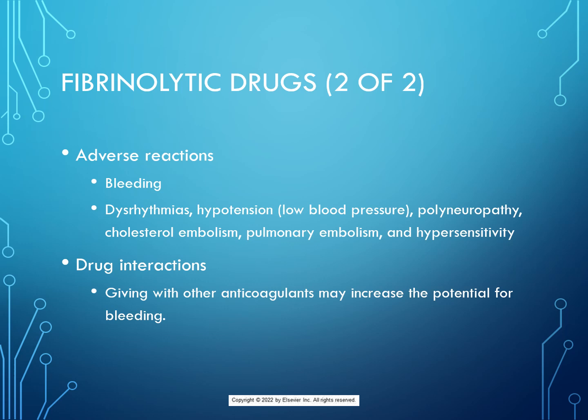Carefully monitor and record the vital signs of a patient receiving fibrinolytic therapy. After the fibrinolytic drug has been given, do not remove IV lines or give IM injections due to the increased risk of severe bleeding. If an IV line must be removed, apply pressure to the area for 30 minutes. More significant bleeding will indicate overdose and can be shown by hematuria, hematemesis, abdominal pain and swelling, tachycardia, tachypnea, and hypotension, all of which can indicate internal bleeding.